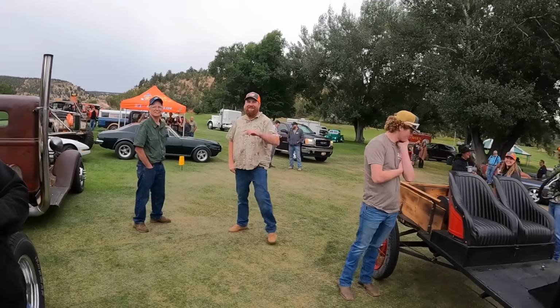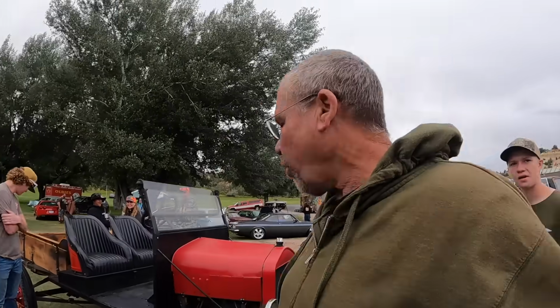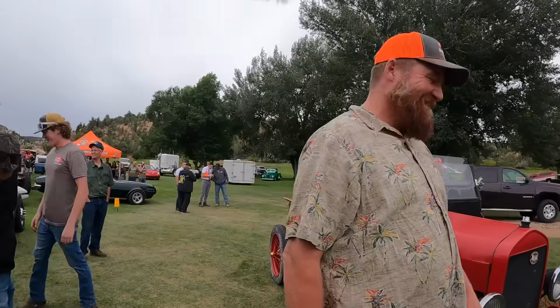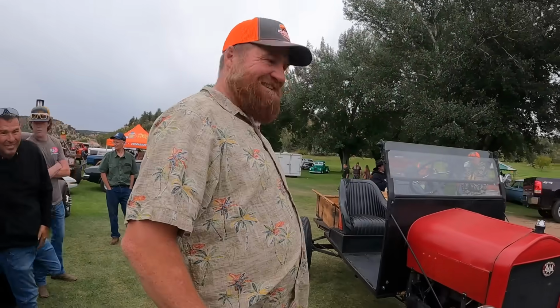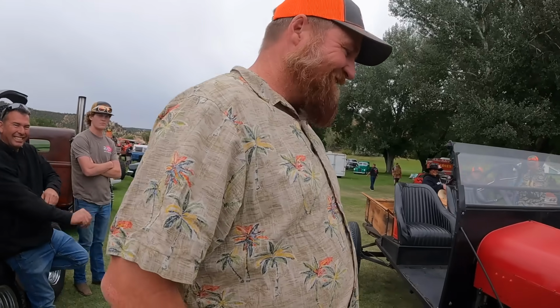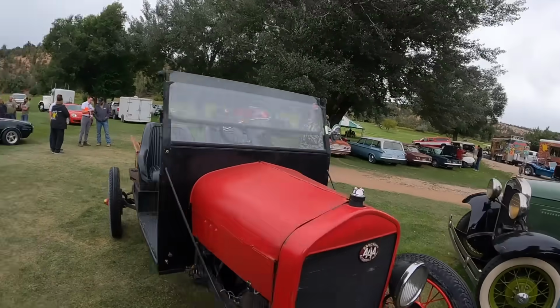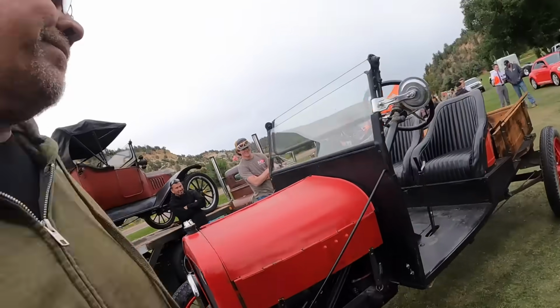So we're going to give Matt a crash course in a 1917 Ford. I'm a derby driver. Don't say crash course. Well, you know, there's been several people that actually were able to drive it and not crash. Not crash. My kids did. So yes, come over here and look at this. Let me show you a couple of crazy things.